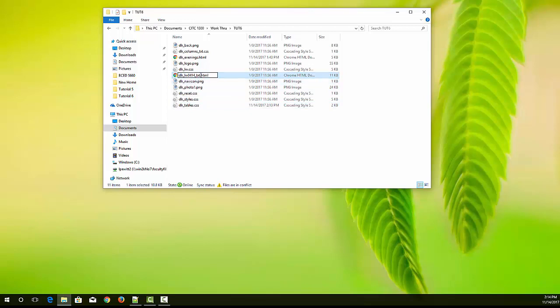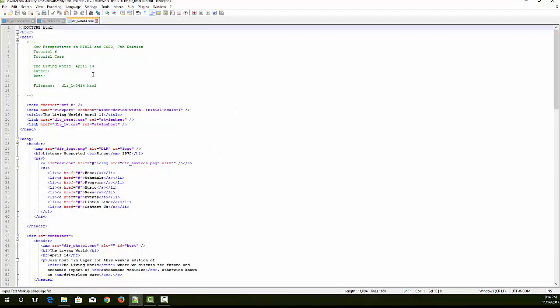I'm going to rename it. I'm going to take out the underscore TXT like we normally do. I'm going to open it up in Notepad++ and add my name and date. All right, and save it.